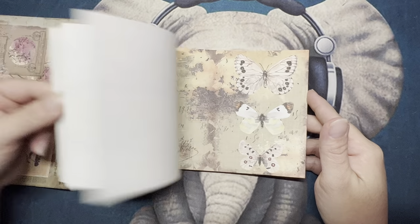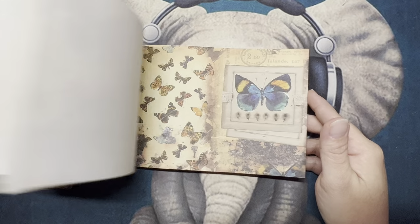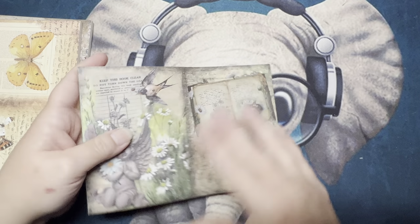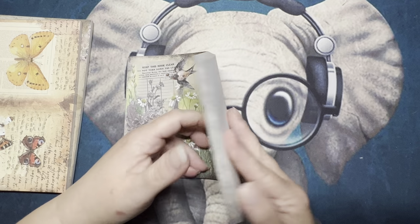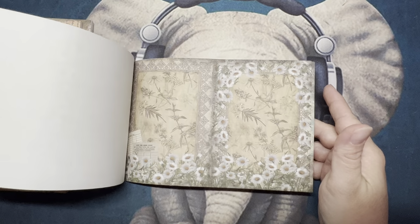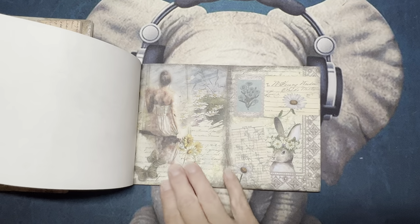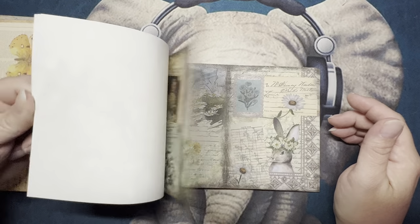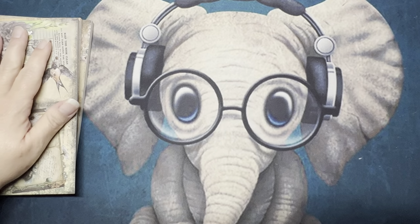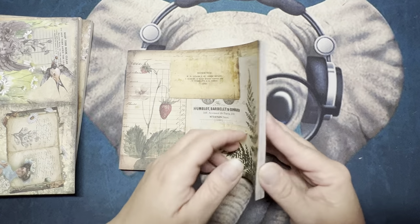Pretty sure with this one I might have bought, I'm trying to not buy so many of the same designs that I have. I know I got a lot of butterflies, but I like butterflies and flowers and birds. I like them. But I'm trying to get some different varieties now that I'm kind of into this. This was the last one like that with the glued edge.